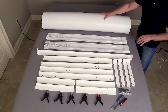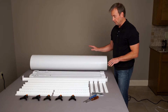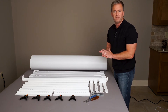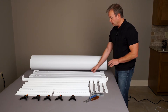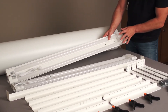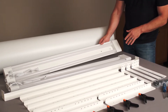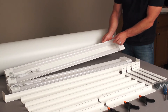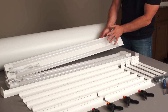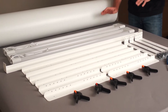First off we've got the white background sweep, which is a 53 inch wide by 8 foot straight sheet of polystyrene that's been made with a matte finish, so it's very low reflectance. We've got the ultra bright LED lights. These lights are each 48 inches wide and put out over 2,000 lumens a piece. These are actually not bulbs — they are bulb-shaped diffusers. The LED strips are inside and the bulbs are the diffusers, which help diffuse and spread the light out.